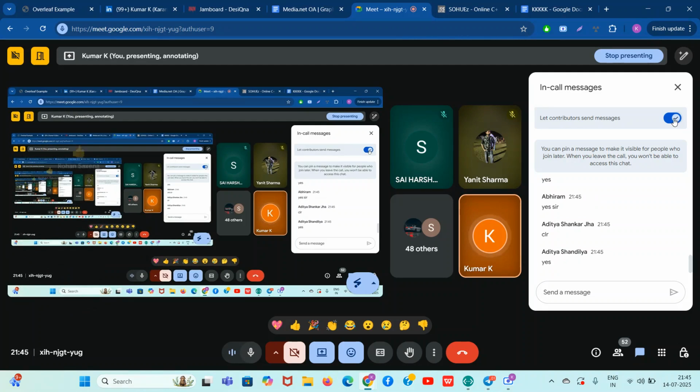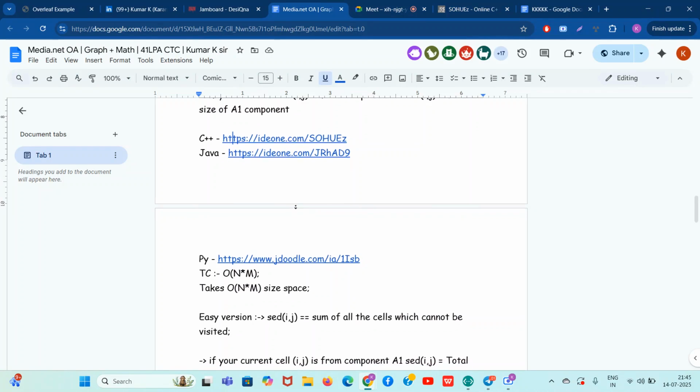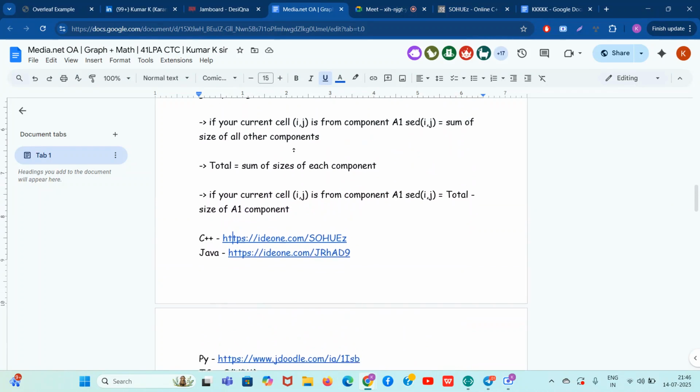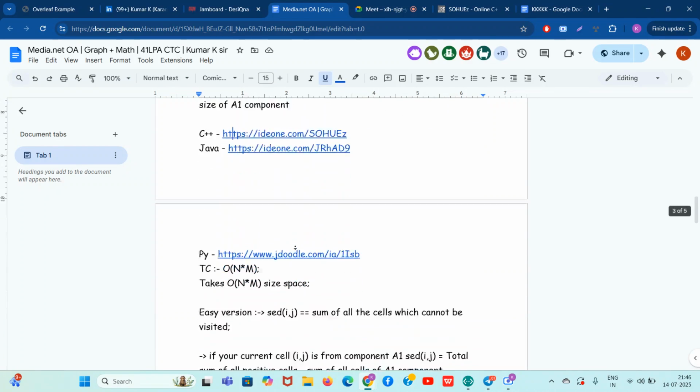Okay. Now we go to a little bit of a real version. Can anybody tell me what the real version is? Earlier we wanted to know how many other cells we cannot visit.